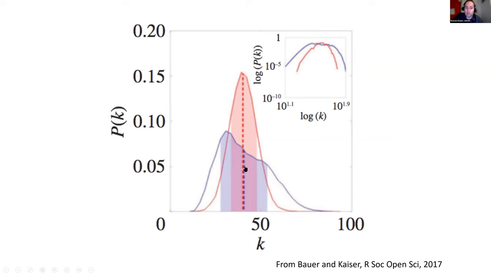And one can also look at this mathematically. So in a random regular network, if we look at the distribution of connections, the so-called degree distribution, the degree of a node is the number of connections that it participates in. If we look here at the red distribution, this would be the distribution that we would expect from a random regular type of network, so not a complex network. However, if you look at the more realistic, biologically realistic neural network, such as the connections between brain regions in a human brain, then we get something very different, because there we have actually a disproportionate amount of nodes that are very highly connected. So this is the fat tail here. So these are nodes that can be considered as hubs.